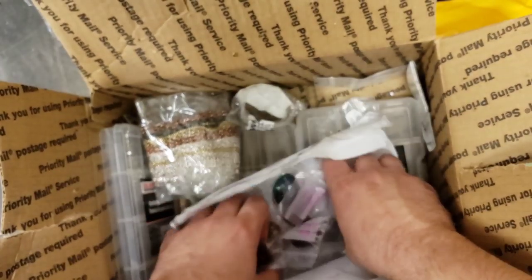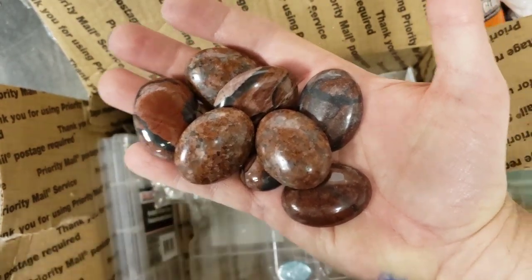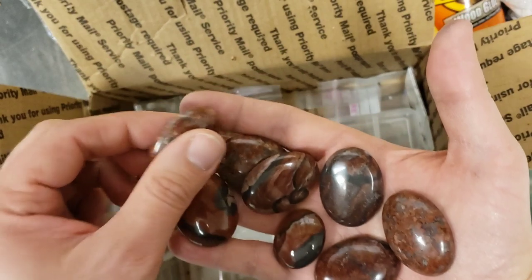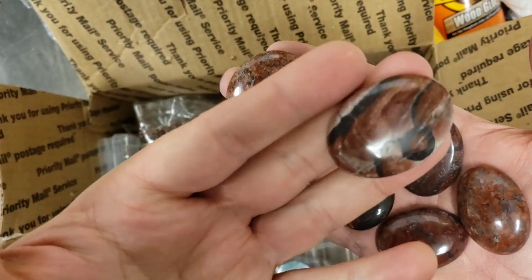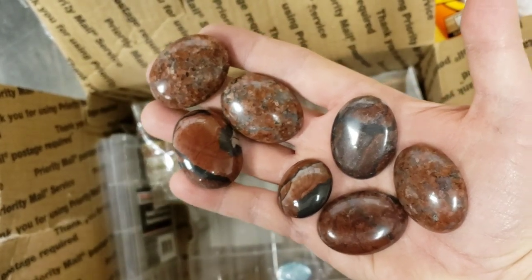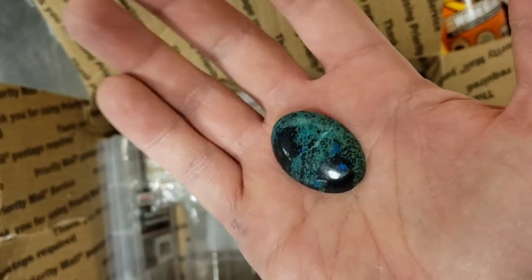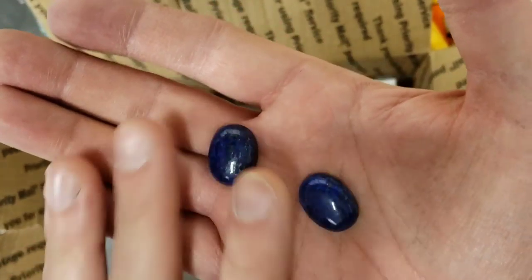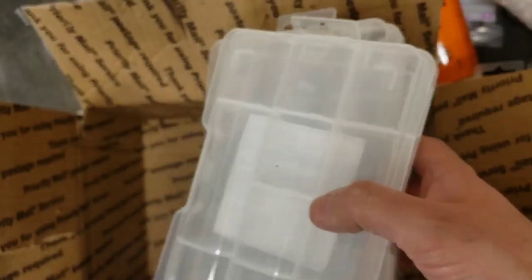Ooh, we have more pretty stones. Look at how gorgeous these are. Look at this one. Oh my goodness. Ocean jasper. Here's some medium-sized cabochons. Well, medium compared to the large and small ones I showed you earlier.